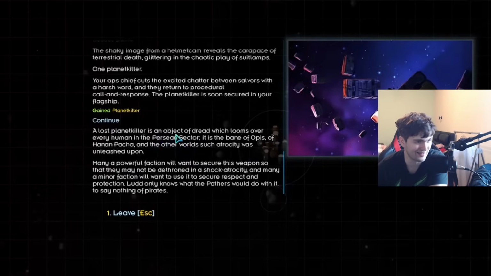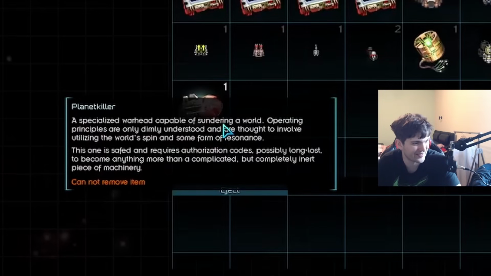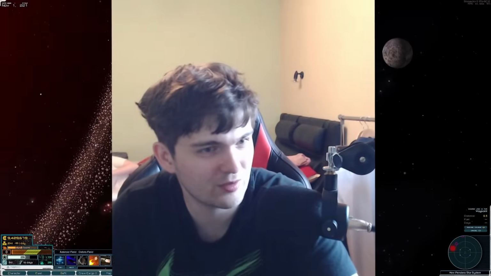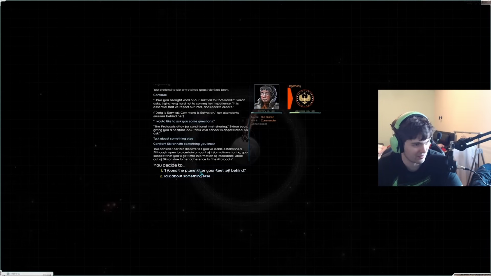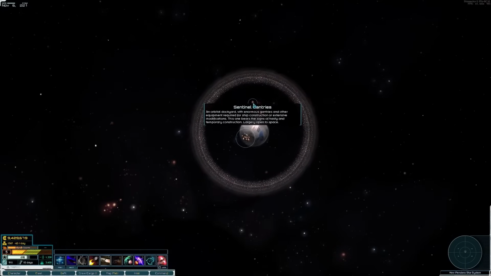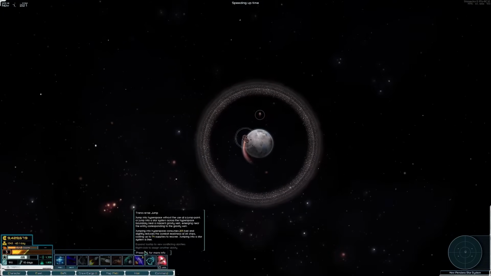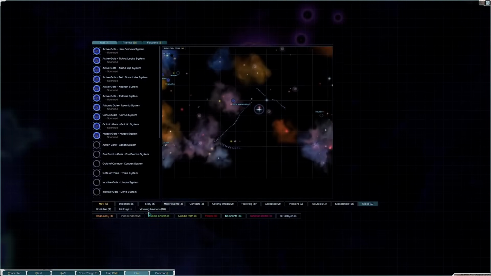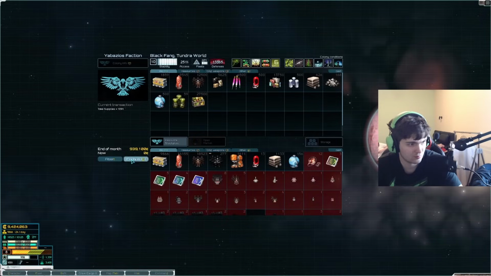A lost planet killer is an object of dread which looms over every human in the Persian sector. A specialized warhead capable of sundering the world. This one is sadly saved and requires authorization codes. I found a planet killer your fleet has left behind. As you can see, we acquired the planet killer, but it requires activation code. And I even visited a planet nearby. A lady knew something about it, but she didn't tell much.